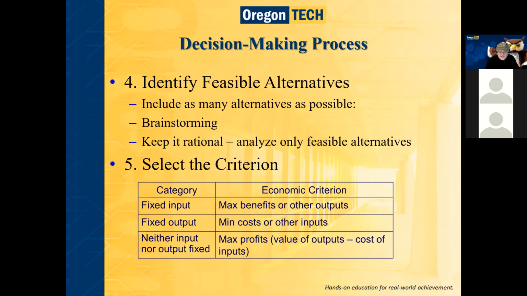And analyze feasible alternatives. You can't say, I won't have to pay that student loan back because I expect an asteroid to come and wipe us out like the dinosaurs. No, keep it real. Criteria, and this is where, what inputs and outputs do you have? What do you have to work with? Look at the data to say, okay, is this fixed? Does it vary on how much I produce? Does it cost more for each thing? Or is it just one fixed cost? Is it overhead where I just pay a flat rate to the electric company every month?